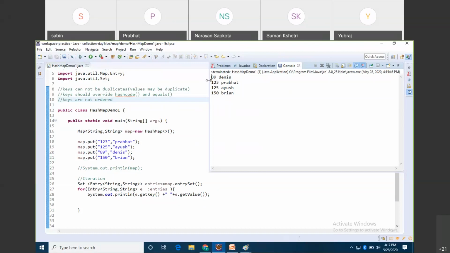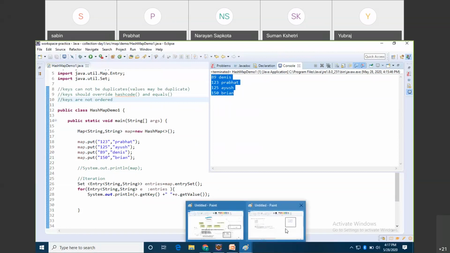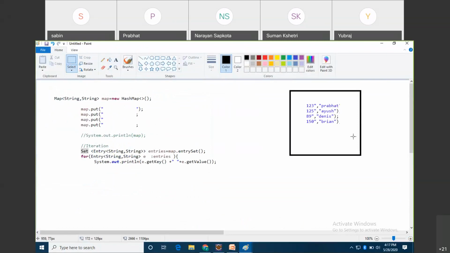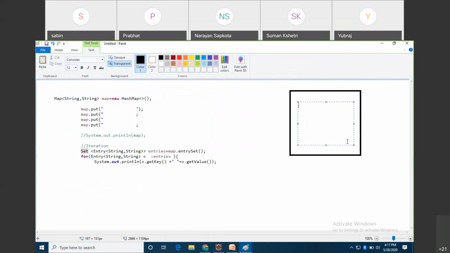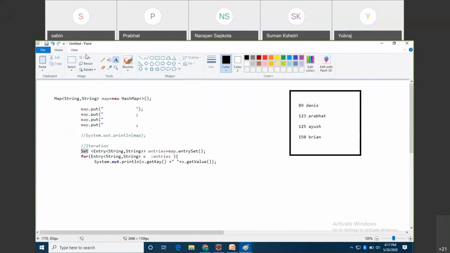So you are getting something like this. So 89 Dennis. The actual map is represented like this, with 4 elements.